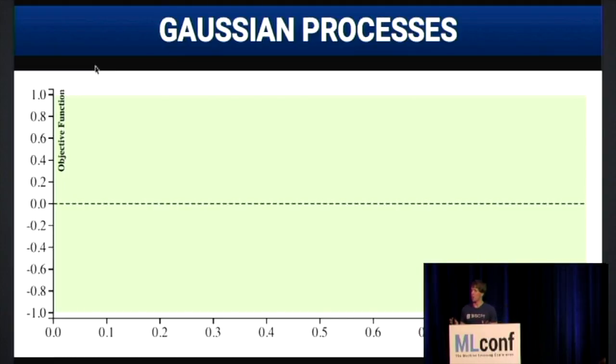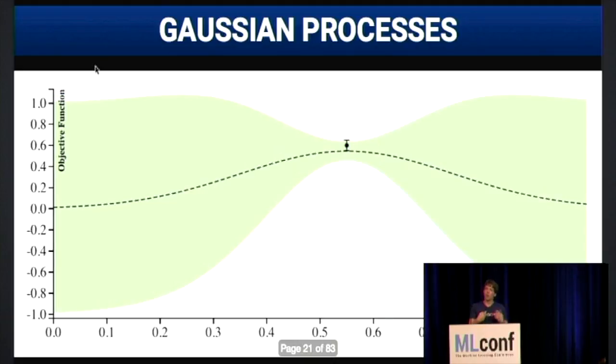So first, what's a Gaussian process? Well, there's two ways to think about this, and I'm going to do the point-wise intuition first. The point-wise intuition is, let's say we're tuning a single parameter here, the x-axis. We're going to assume the response to that parameter, this objective function that we care about, is going to be distributed like a Gaussian. So at every single point in the parameter space, we can have some underlying Gaussian response that we're expecting to see back. So at the beginning, we have no data. Maybe it's just mean 0, variance 1. But as we start to sample points, we update our Gaussian process.